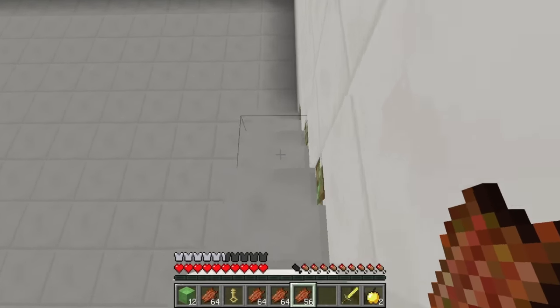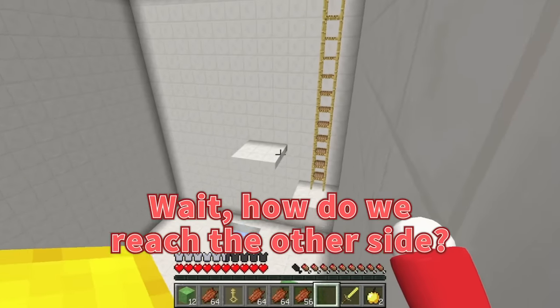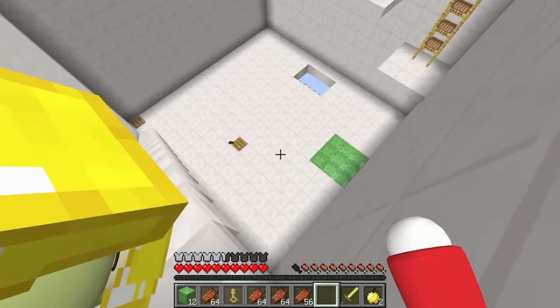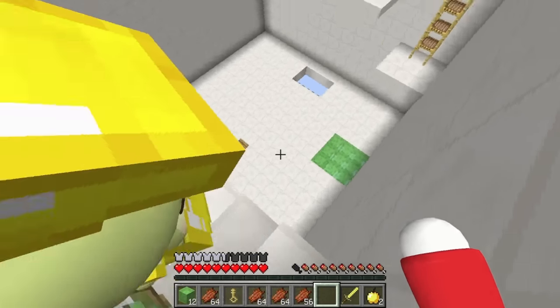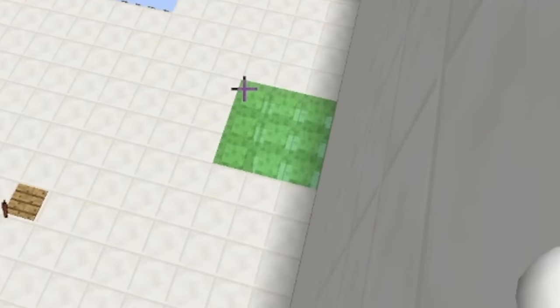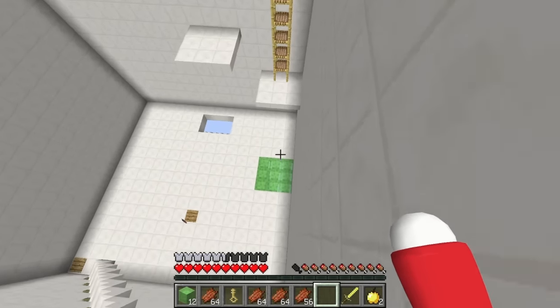Good idea! Whoa! Wait… How do we reach the other side? Oh, I have an idea, Mikey! We can use those slime blocks to cross over to the other side! Jump across? Yeah! Get a running start!